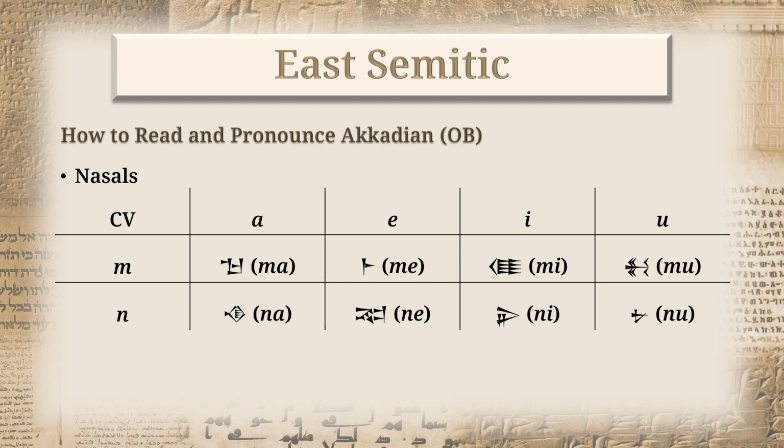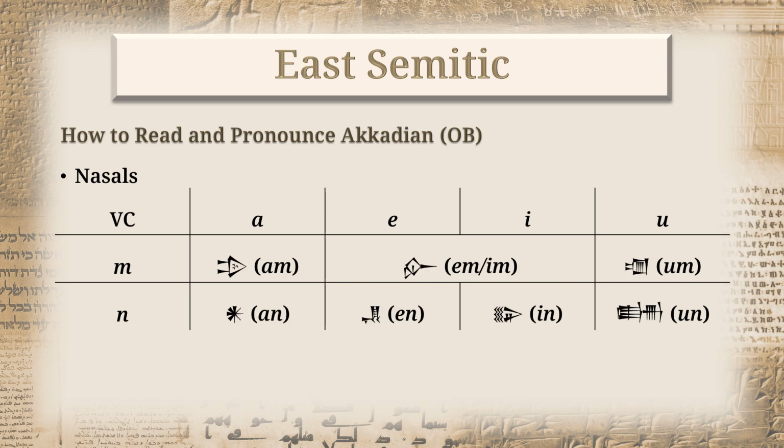Now consonants. There are 2 nasals, namely M and N, and each of those has 4 corresponding signs for open syllables. So we have ma, me, mi, mu, na, ne, ni, nu. And you see, this is not an abugida or an alpha syllabary. This is a true syllabic script, which means, for example, the syllables na and ne do not look anything alike. You cannot derive one from the other. You have to learn all of these by heart. So ma, me, mi, mu, na, ne, ni, nu.